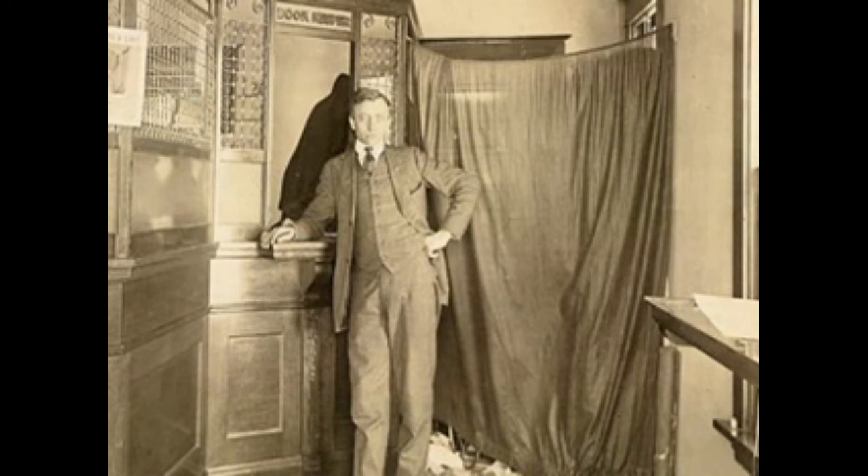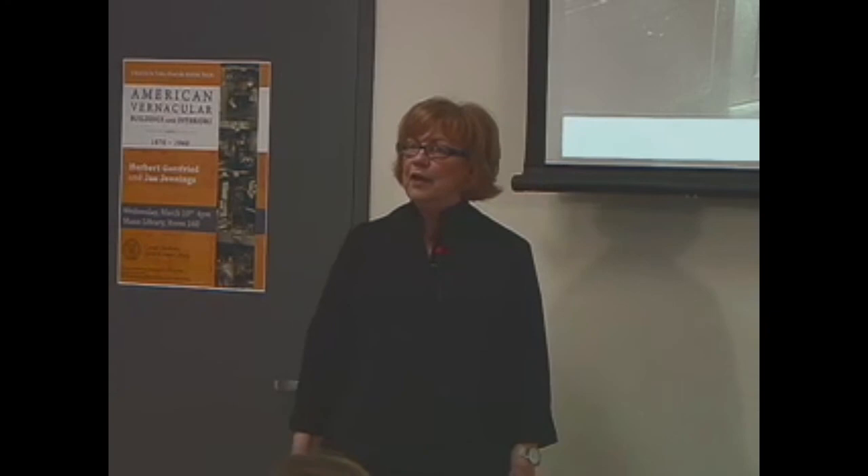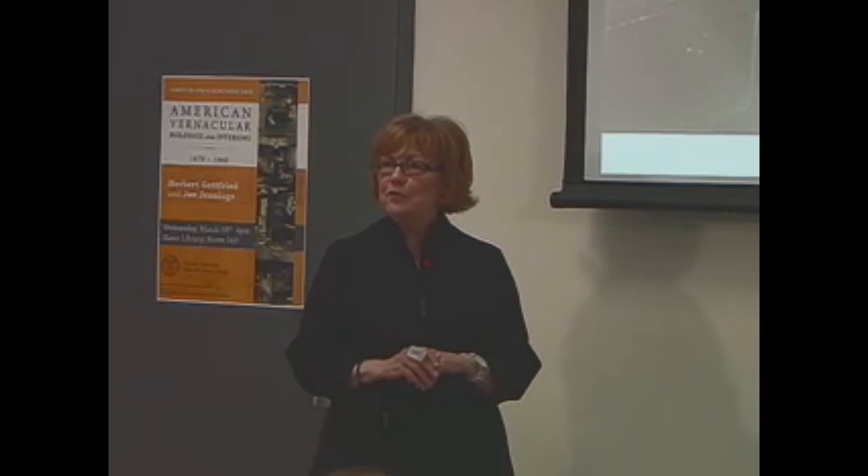We also examined social history as part of this study, especially for context. A rare little example: in 1920, many banks included a private space for women to conduct their banking called the stocking room — no more than a curtained space in one corner of the bank lobby. Today we may not think about a bank as a gendered environment, but it was then. In many of these pictures, you see men hanging around or smoking, with a cuspidor on the floor. So a woman who had business to tend to might not want to be in that environment — she would slip behind the curtain and do whatever she needed to do about her own business. They got rid of these because women have too much money these days and get access to everything.